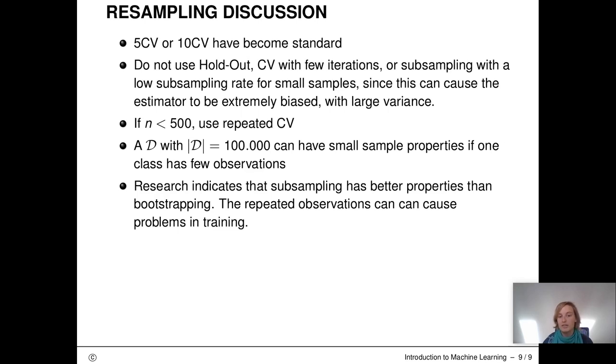Modern results seem to indicate that subsampling has somewhat better properties than bootstrapping. This is because of the repeated observations we have in the training set and bootstrapping. They can cause problems in training, especially in nested setups, where the training set is split up again in kind of an inner loop. And then you have these repeated measures ending up simultaneously in training and test set. And that's really not a good thing because then you again have the problem of training based on observations that are also being used for testing. Sometimes in general, repeated measurements themselves can result also in numerical problems or general fitting problems of algorithms. So this is also something that we have to consider when using bootstrap.